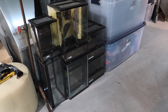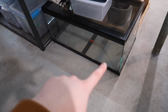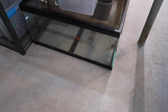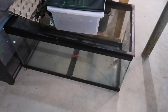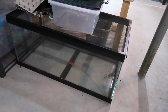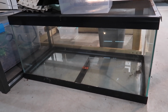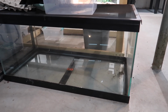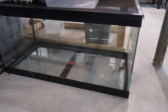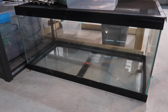Right over here, if you look, I have just kind of a bunch of empty tanks. So this 40-gallon breeder right here used to be what my Accu monitor lived in, but I upgraded him into a different enclosure. So now it's just empty, and this is what I'm actually going to be setting up for my Oida salamanders soon. So this tank here is actually meant to be a fish aquarium. It wasn't sold as a reptile tank, so it is good enough quality to hold water. Because of that, I really want to make a paludarium out of this for my Oida salamanders. I think that would be really cool.